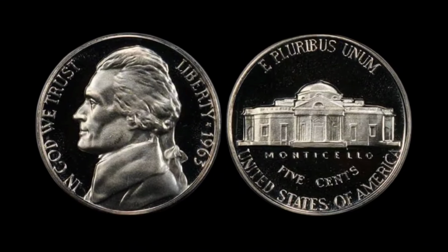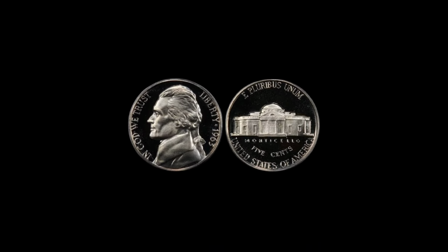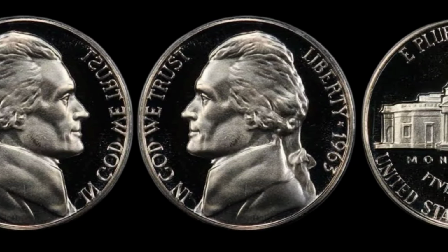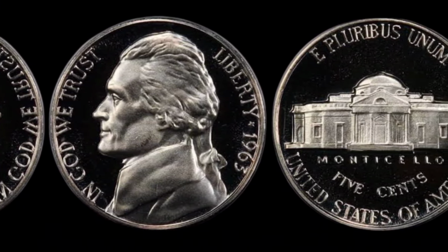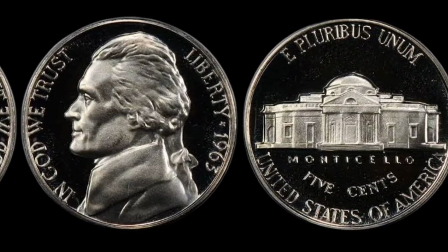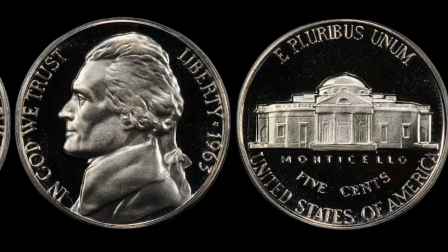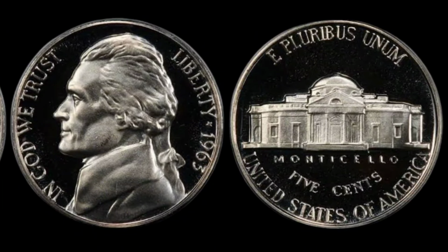Display information on coin grading services and tips for coin collectors. If you're serious about coin collecting or just curious, consider getting your coins graded by professional grading services like PCGS or NGC. They can authenticate and assess the condition of your coins, giving you a better idea of their true value. Show clips of other rare coins and their prices at auctions.